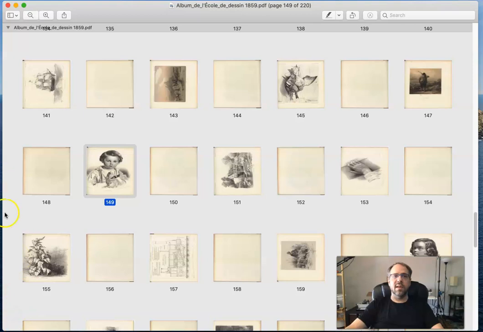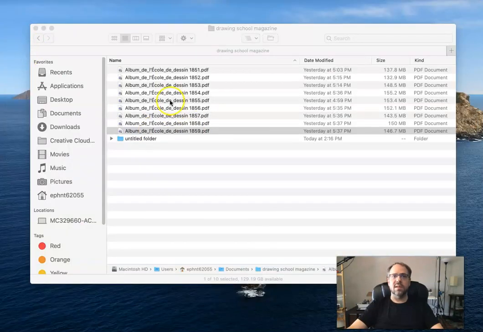All right everyone, that is my brief lesson on how to use this Drawing School magazine, which are all the issues are now available for you to download on Canvas, and should become a substantial part of your reference work for this Master Study project.